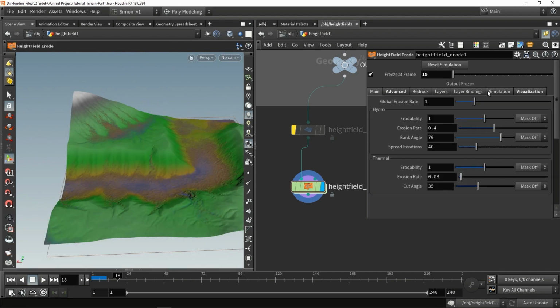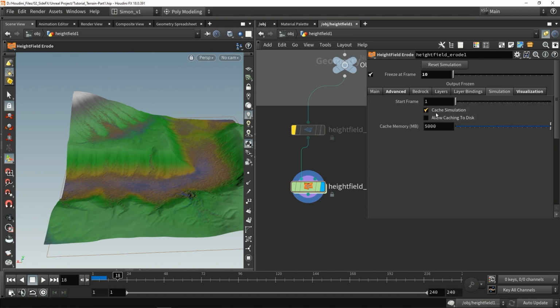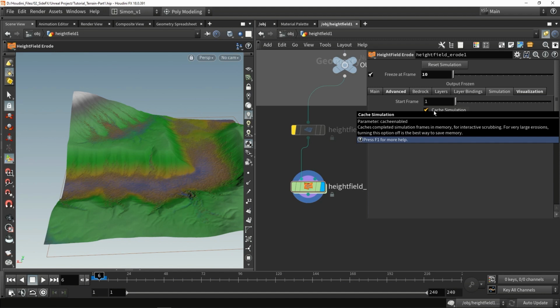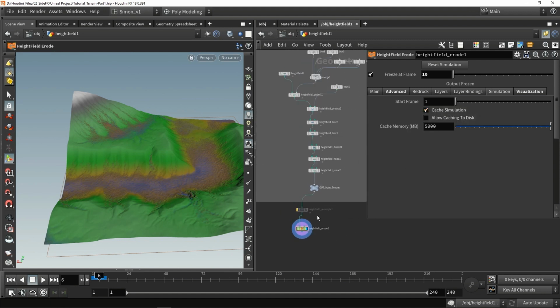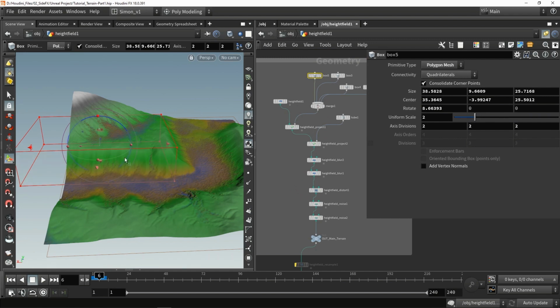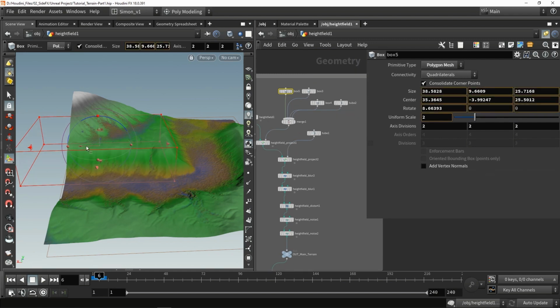What is also very important later on to bring this into a game engine is that when I go to simulation, it's currently caching the simulations. That's why I also always need to press the reset button, because it's caching the simulation so we can quickly scroll through the timeline. For it to work in a game engine, it always needs to reset itself, because in a game engine I would, for example, move a box. So if I move this box, you can see nothing is happening.